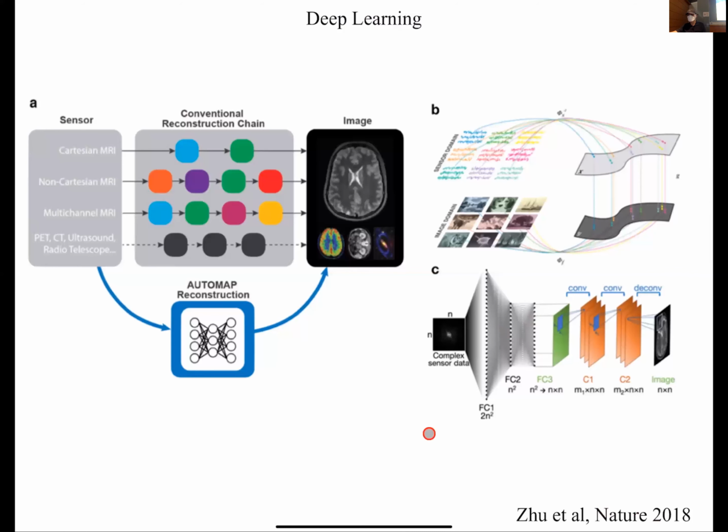And so the idea is this, that if I take my data, and these are just different ways of collecting the data, I can go through my conventional reconstruction chain, which we've spent a lot of time on in this course, or I can just throw it into a deep learning network. In this case, this network has a few fully connected layers and then a bunch of what are called convolutional network layers. So it's not a deep learning course, but we're just going to give you some insight into why this might work.